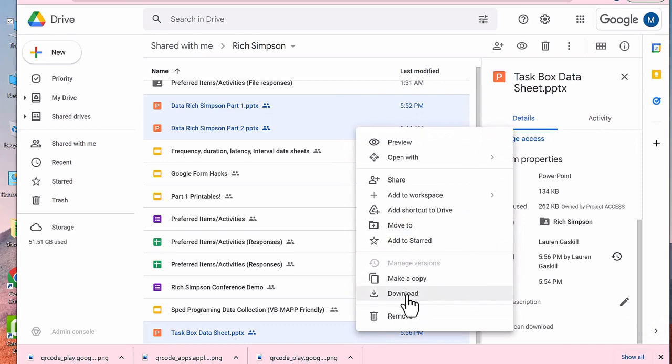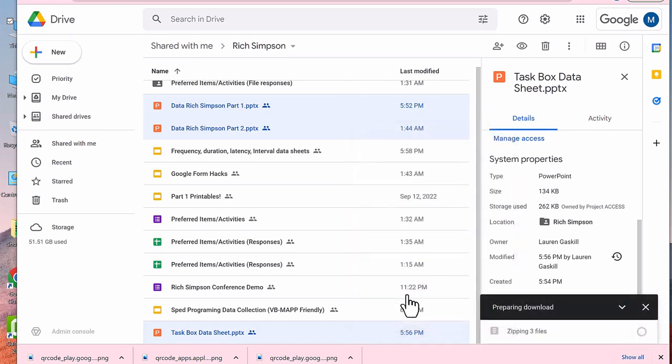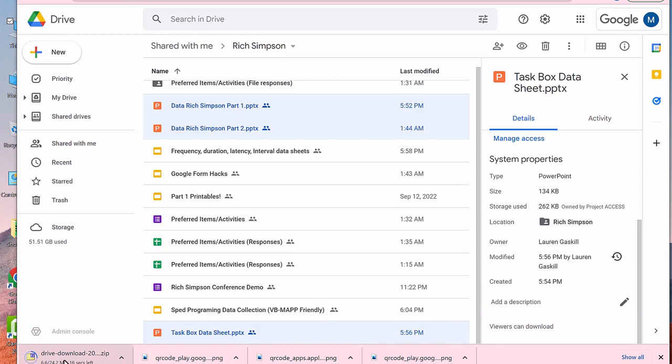What it'll do is take all the files you've selected and zip them into a single file, a zip file, an archive file. It takes a few minutes, but once it's done, it will present you with a download link. You can download it. Oh, actually it's going to download it automatically. So here it is dropping in my download folder. So all of these files that I need to back up and save, I can save them all at once in one file. We'll wait for a second for it to download, and I'll show you what that looks like.